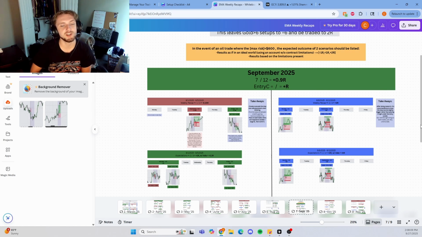I don't anticipate changing my rules at all anytime soon other than my exit strategy. I do want to look into different exit strategies, whether that may be going down to the 1 minute and waiting for a certain candle closure, maybe using the 13 EMA on the 1 minute. These are just some ideas I will backtest, but even if I find some results, I will not implement these changes until at least November or so.